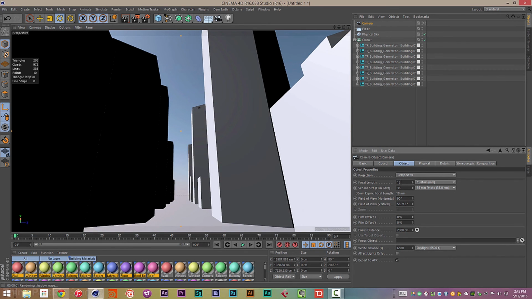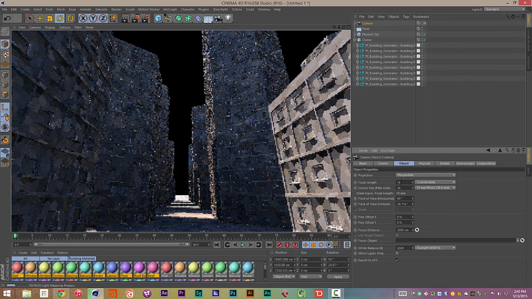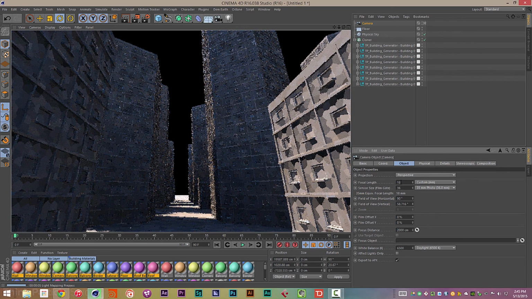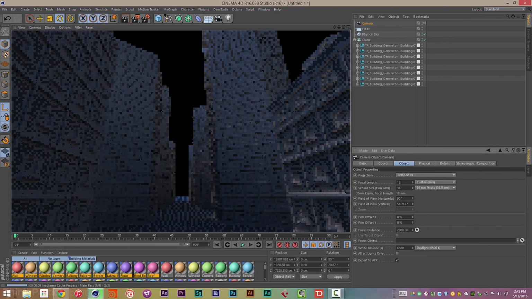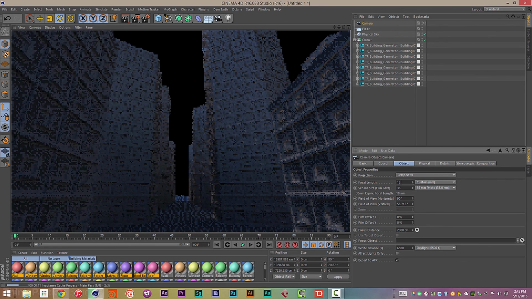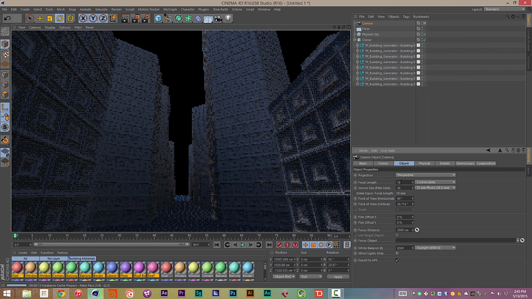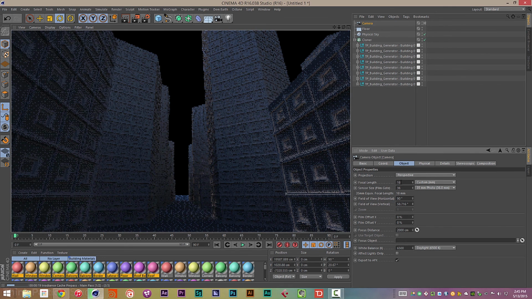There you go. So anyways, again, I'm Sam Welker with thinkparticle.com. This is the new building generator. And we've got a lot of things planned for it. I think it's going to be really useful, really powerful, really good. If you have any feedback, go ahead and drop comments below. I'm really excited to see what people can create with this. I think it works really well with the cloud generator.